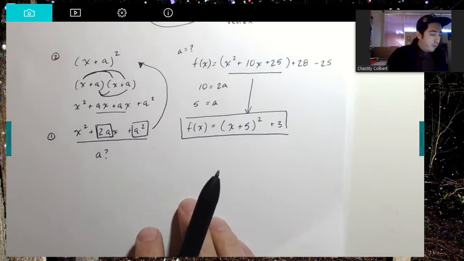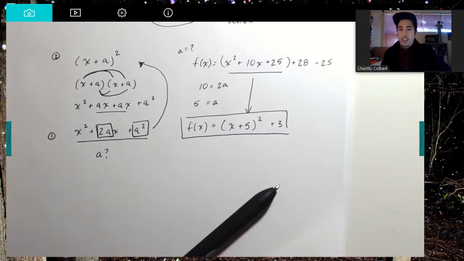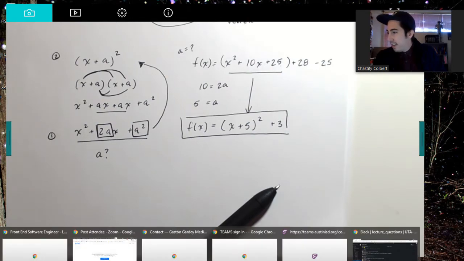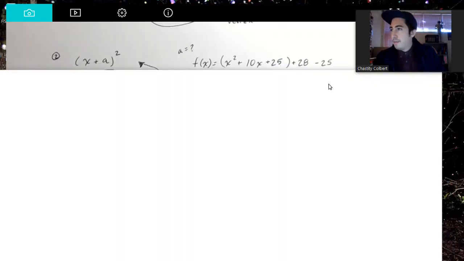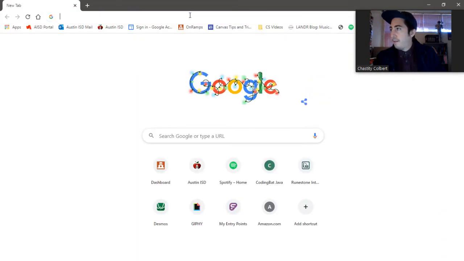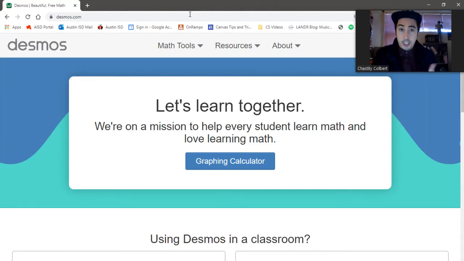And you can check that. You can always check your work because there's a million ways to check the work here. So let's check the work, just to make sure I'm right, because I haven't done this in one hot second. So let me move this over here. Let's go to Desmos really quick. Here's one of the many ways to check your work: put it in Desmos.